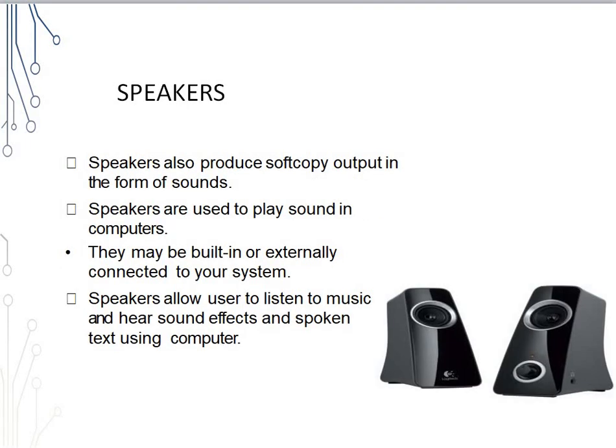Yes, next one is speaker. Speakers also produce soft copy output in the form of sound. So everywhere you do not get a hard copy, it's a soft copy. Speakers are used to play sound in a computer. What was the input device for sound? It was the microphone. Speaker is one of the output devices.